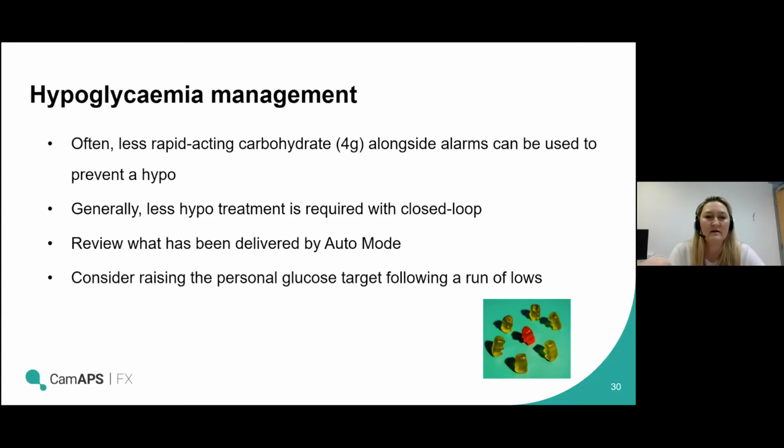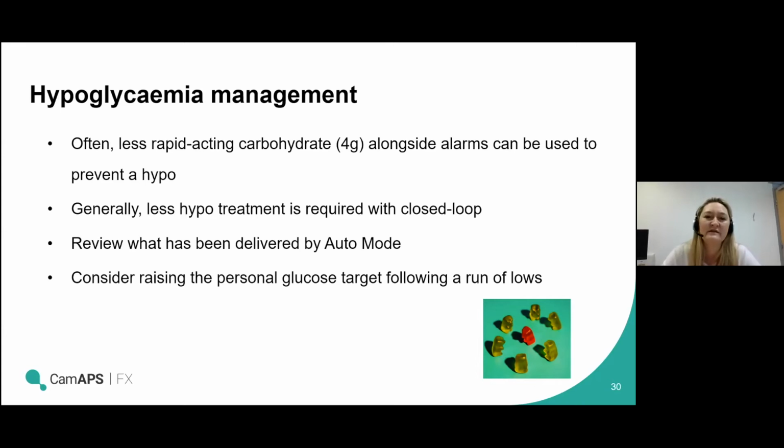What's been going on in the last half an hour, 45 minutes? If they've been gently on the drop and they look and the system hasn't been giving any insulin for the last half an hour, 45 minutes, you might take a punt that actually it's going to be fine, it's going to skim. Or potentially, instead of an arrow on the angle, you've got a down arrow at the point your alarm goes. You might think, I think I need to give the system a helping hand here, and even have 4 grams of carbohydrate, 1 jelly baby, one supplement, whatever it is you want, just to help it skim, and that can be enough.